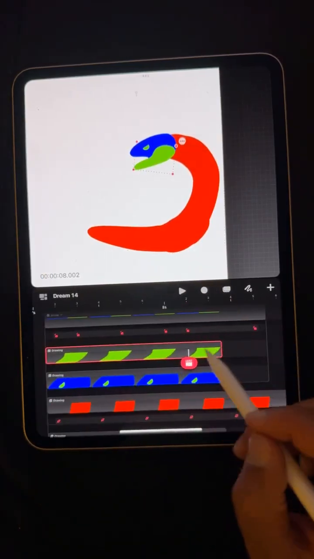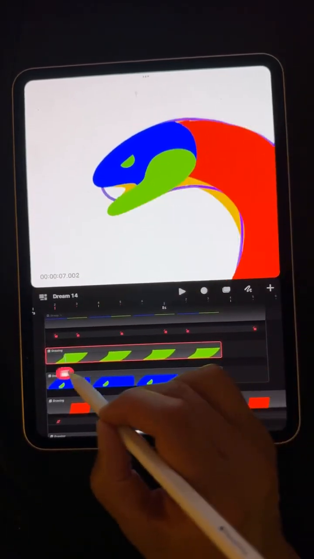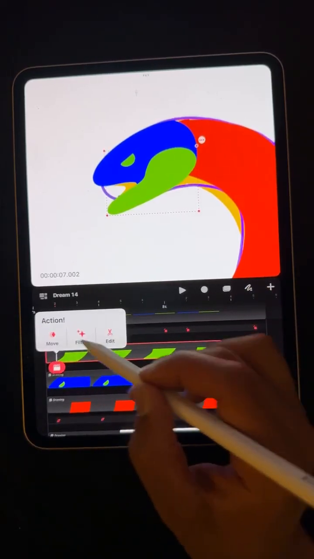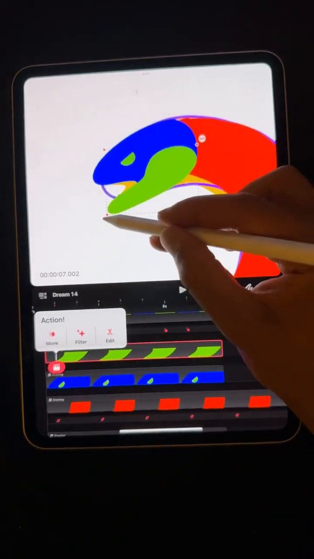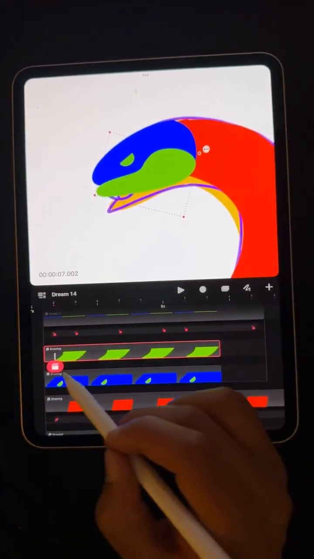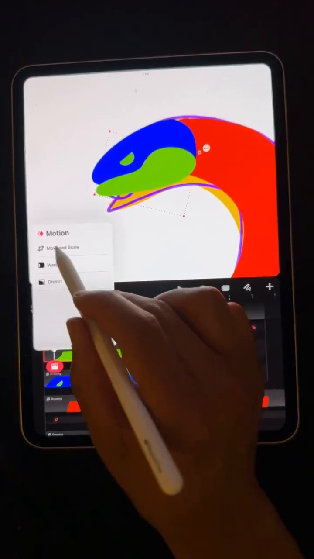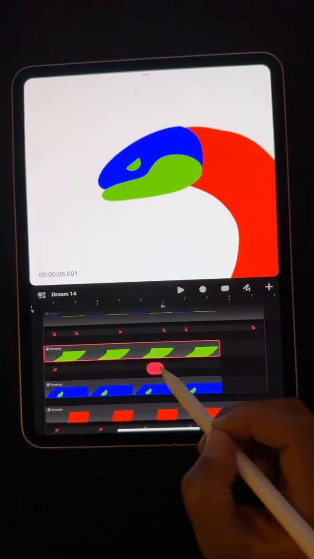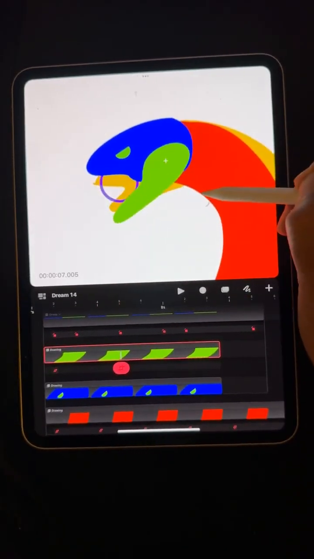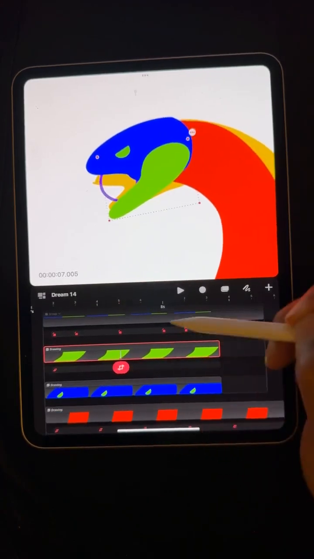So I'm going to go to the jaw layer, which is that green layer, and then I'll just manually have it closed by default. I'll set a keyframe for rotation. So the mouth will be closed. And then we'll go to set a value. Then we'll go forward. And then maybe right here we'll have the jaw open to like that hiss form. We'll create a little bit of an overshoot.